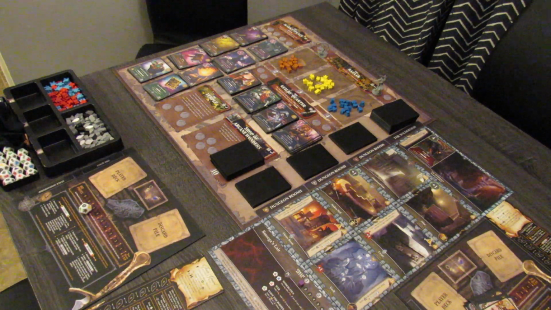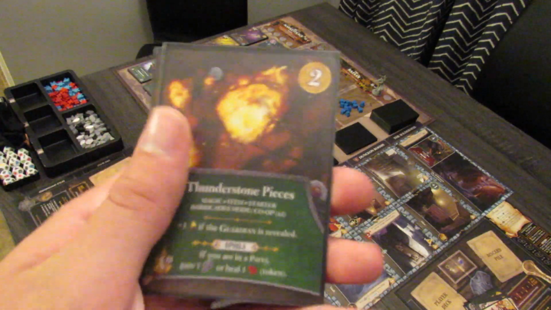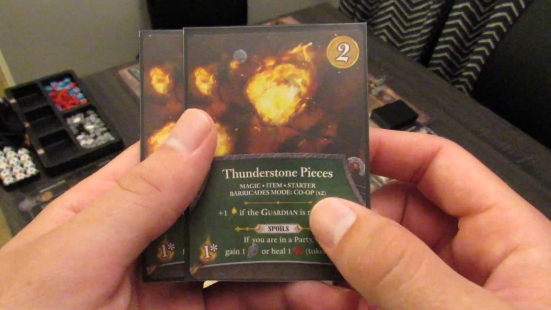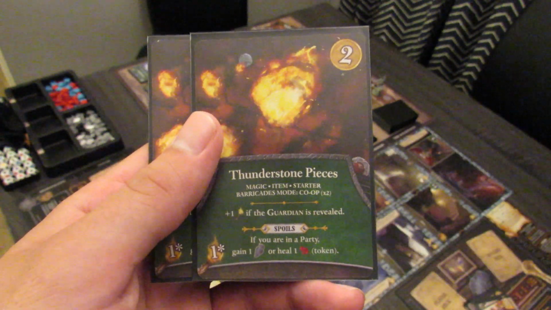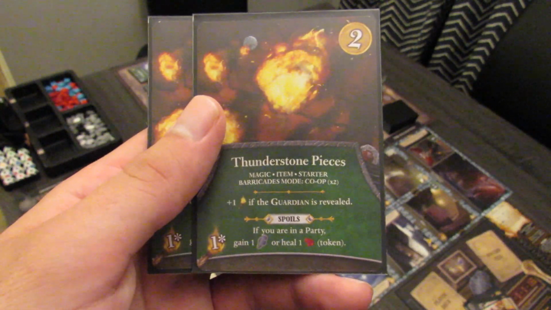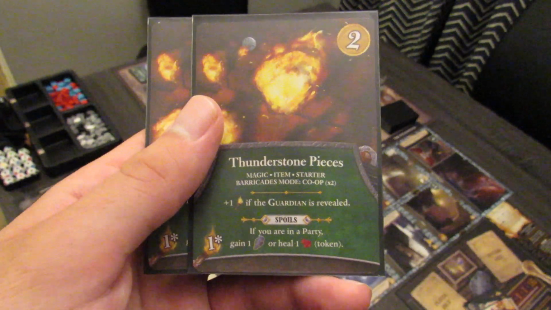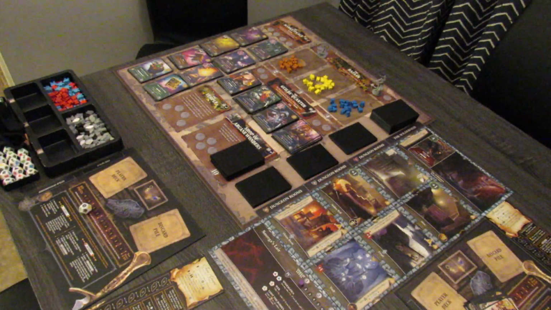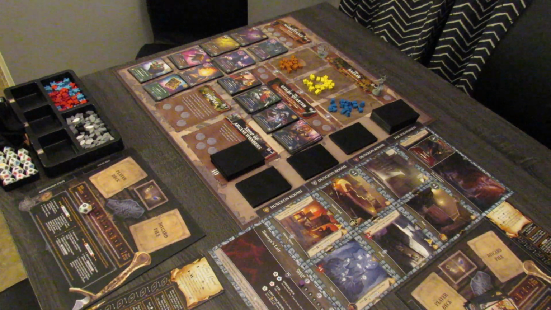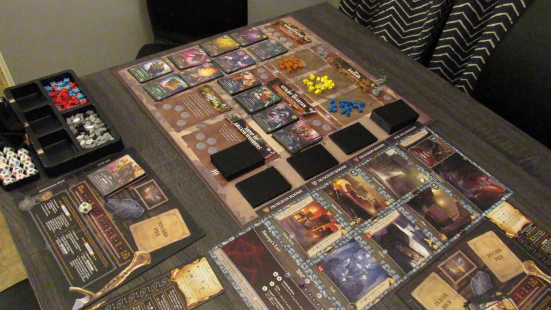And then instead of Thunderstone staff as you would for a solo mode, you're going to have these 2 Thunderstone pieces. So they're a magic item and they're for co-op, not for solo. And you have +1 light if the guardian's revealed. And for spoils, if you're in a party, you gain 1 experience or heal 1 wound token. So that's the difference for that. So it's really beneficial to be in a party if you have that card in your hand.